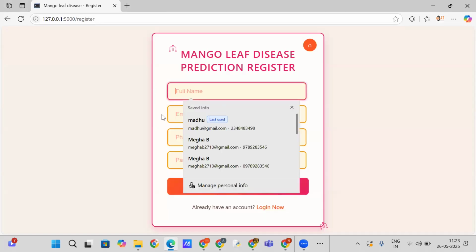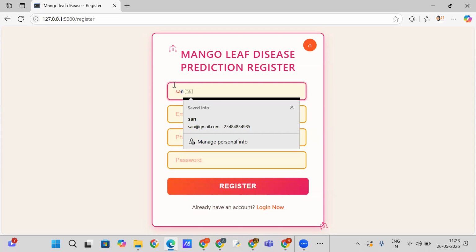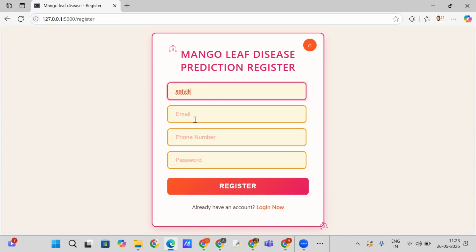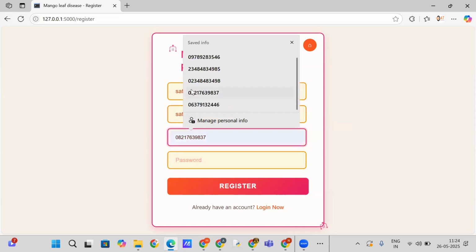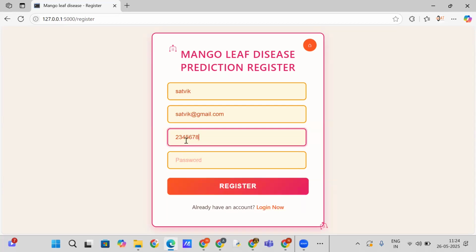So you can enter the name, and email, and enter the password.